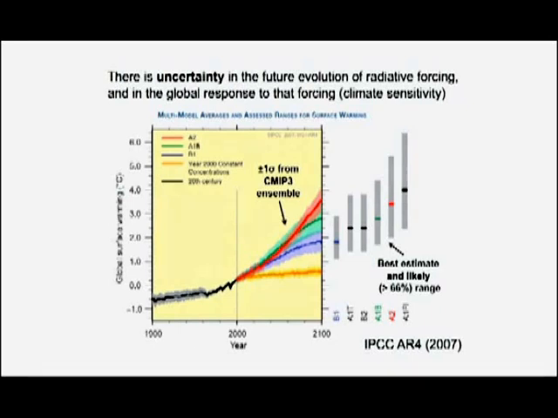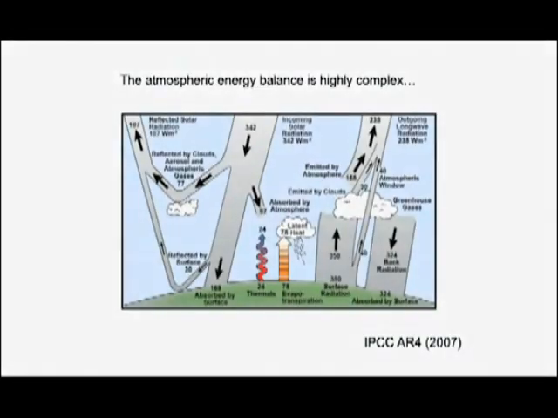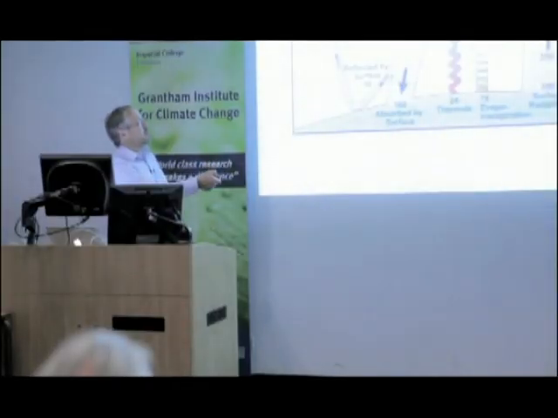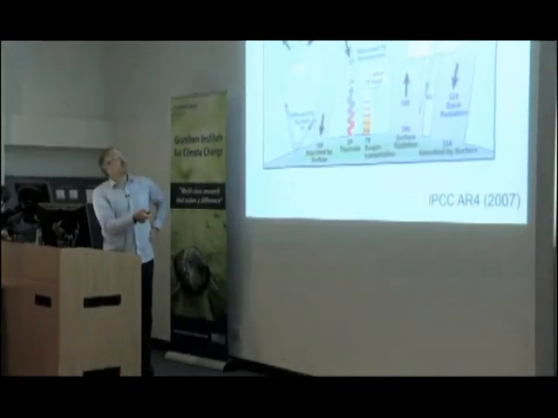So why is there climate sensitivity uncertainty? Well, the atmospheric energy balance is very complex. You've probably all seen figures like this. Solar radiation comes in, some of it gets reflected back by aerosol and by clouds, and especially the cloud feedback is an important uncertainty. Some gets absorbed by the clear atmosphere. A lot gets absorbed at the surface and then comes back into the atmosphere through convection and latent heat fluxes and so on. And then there's also a radiative part involving the infrared, of which again clouds play a very important part. So it's really the clouds that are the main reason for the uncertainty in the climate sensitivity.